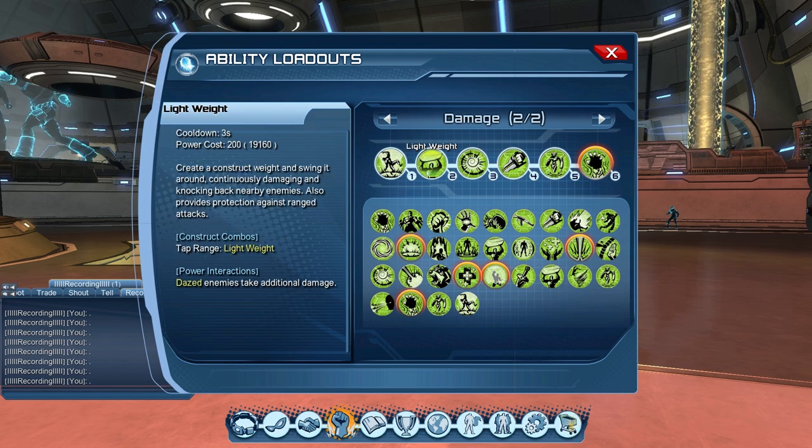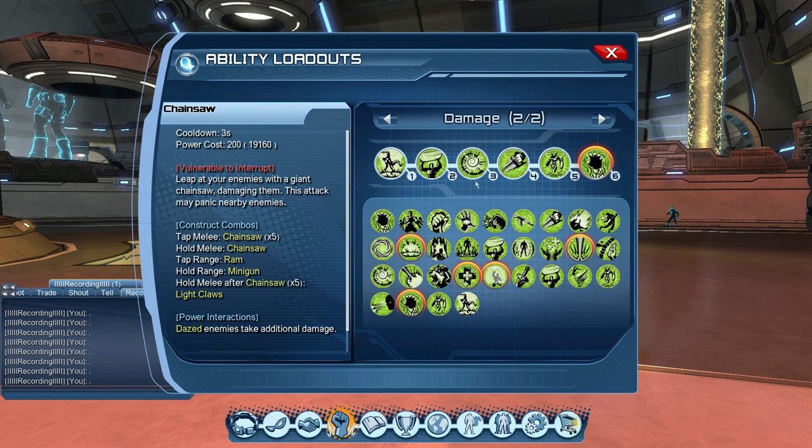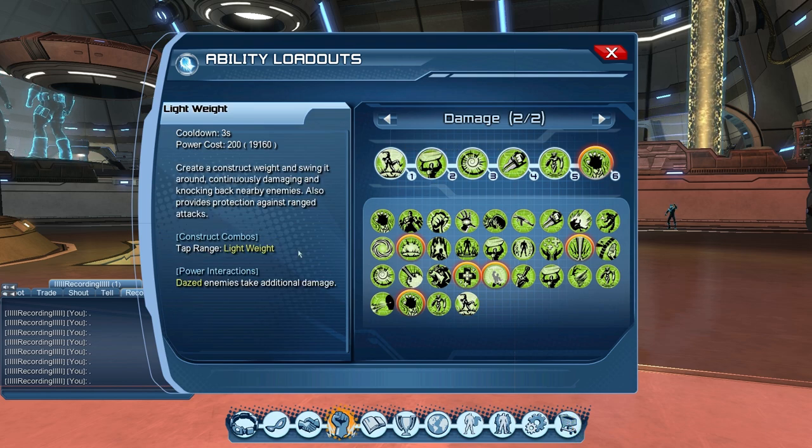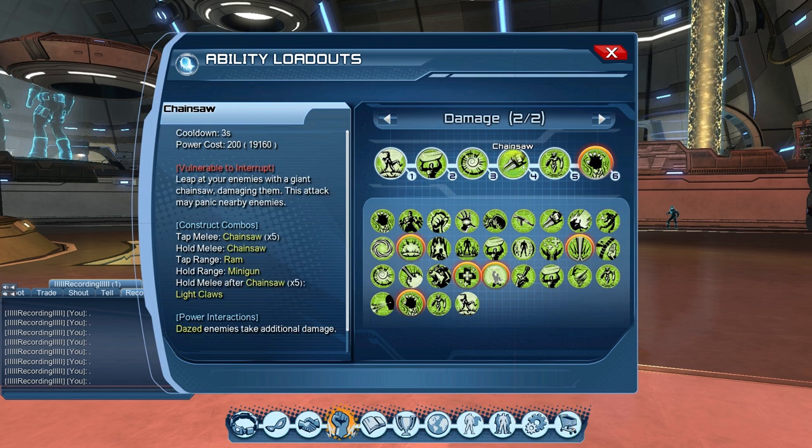So what you're gonna do is Lightweight and tap range, and right when you press tap range, you clip that with the Whip Thrash power, and then do the Whip Thrash. Then when you do tap melee, clip that tap melee with Chainsaw. So: Lightweight, tap range, clip, Whip Thrash, tap melee, clip, Chainsaw. When you're in the Chainsaw, you can do tap melee 5 times for an additional Chainsaw combo. And trust me, the 5th tap melee Chainsaw combo hits really hard.